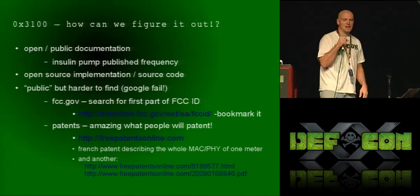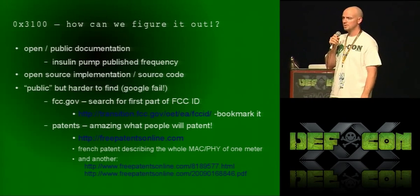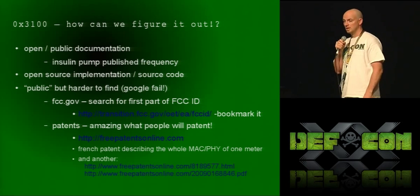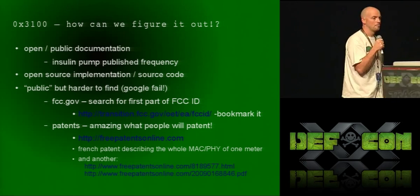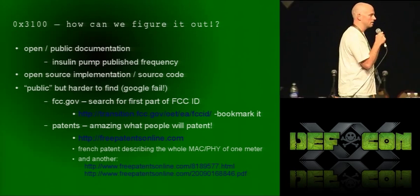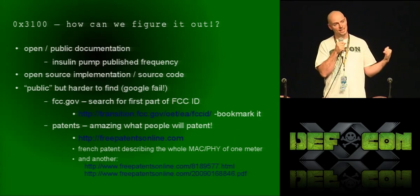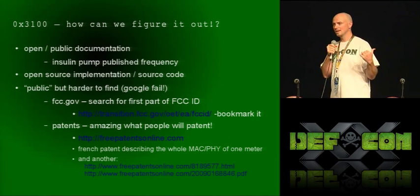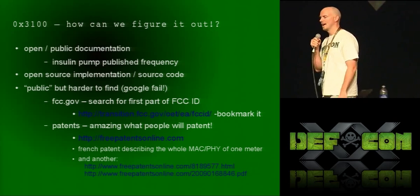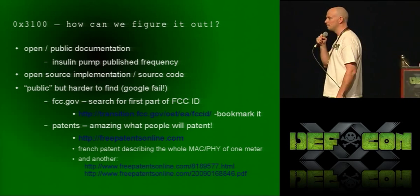So how do we figure this out? Well, open public documentation is a great place to start your research. Reconnaissance, for example, of documentation of the device you're hacking. One of my very best friends is a diabetic, and it turns out his insulin device was the one that was hacked last year at Black Hat. I picked up the document, and they include the frequency that the communication goes on at in the user documentation, because all diabetics need to know that.